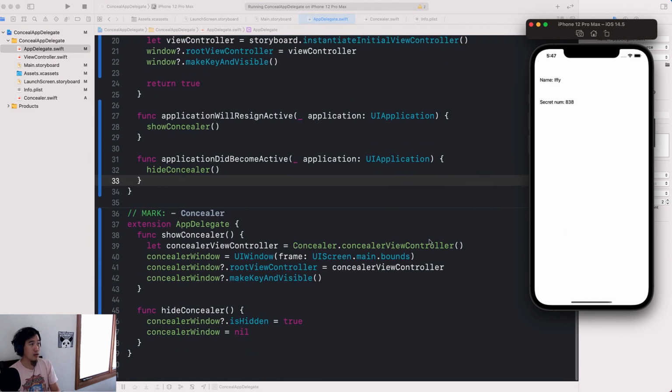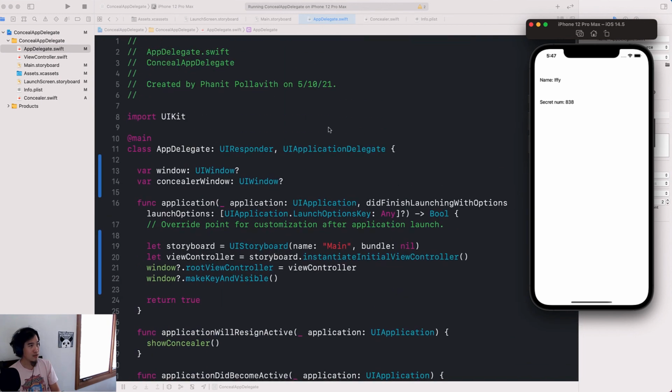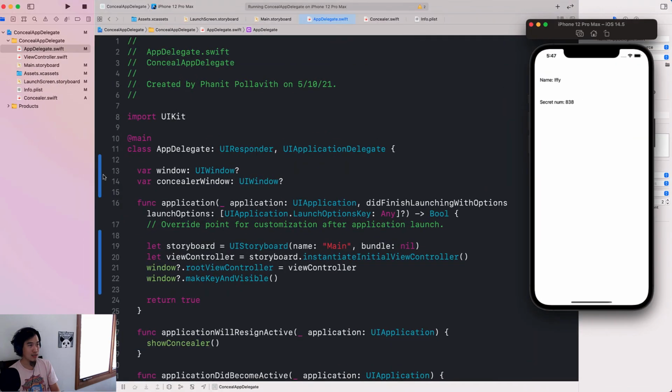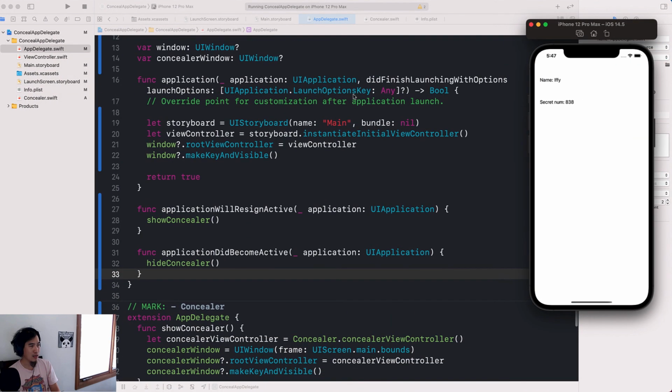Alright, so that's it for this tutorial. Very fast, very easy to do, and it doesn't involve the SceneDelegate. Strictly, everything is done in the AppDelegate. Just have to bring in these two AppDelegate functions: applicationWillResignActive and applicationDidBecomeActive.